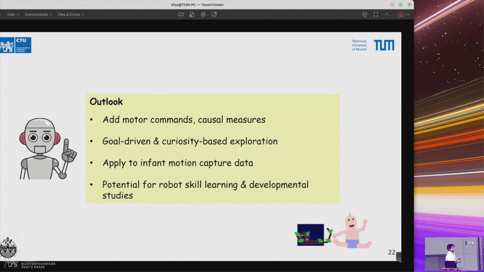You can also apply the same methodology to infant recordings, like the session that we saw in the morning with the onesies. So definitely it could be extrapolated to that and perhaps also lead to some interesting conclusions. And finally, it could also be applied to other methods like robotic manipulation, where you're trying to see whether whatever primitive, whatever policy the robot is following is also providing a given pattern of sensorimotor relationships.